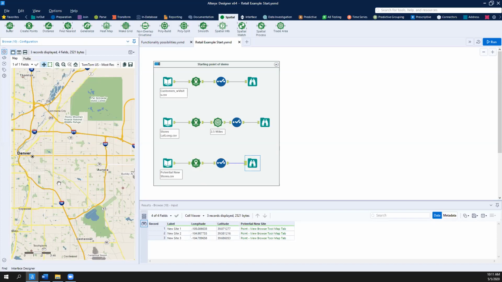What we want to look at is where to put a potential new store. So this is going to be that white space analysis. And then we're going to follow up with that same customer coverage. So I'll show you how cannibalization might look. We're going to look at both of those as a use case for the spatial process and the spatial tools within Alteryx.